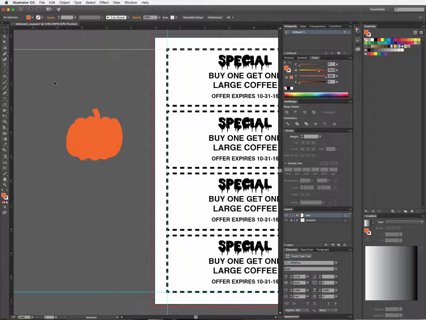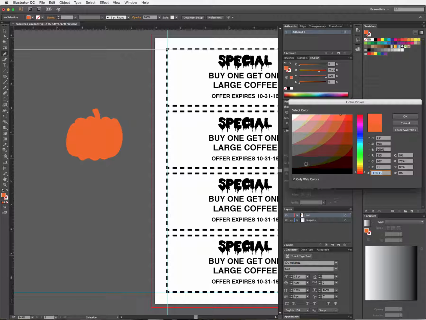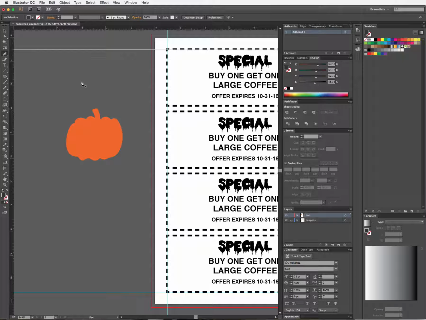I'm going to deselect the pumpkin and choose my pen tool and pick another color and just draw a triangle, which is going to become the eye of my pumpkin. I don't want to leave it black. I'm going to show you in a second what I'm going to do to it. Classic pumpkin eye. I'm going to hold down Option, click, and drag and just duplicate it really fast rather than redraw it because that's a pain in the neck.